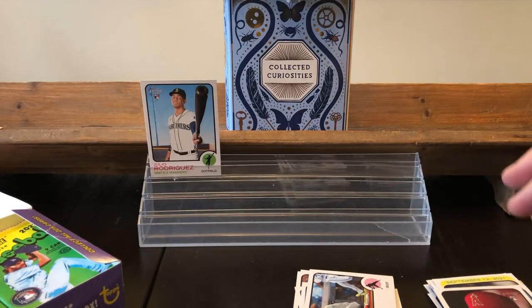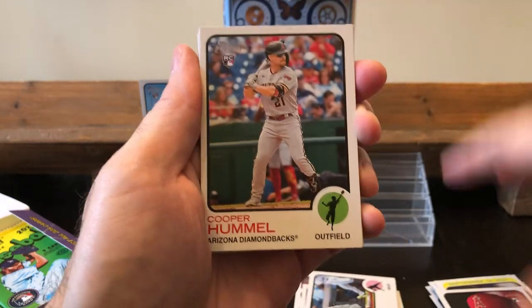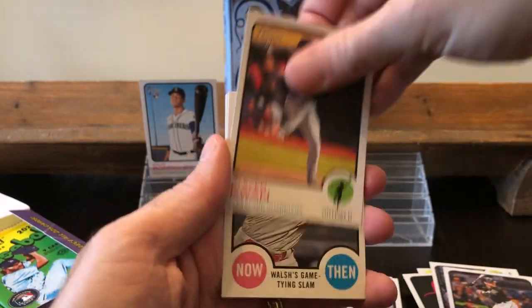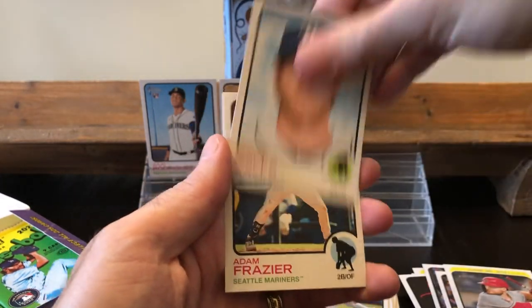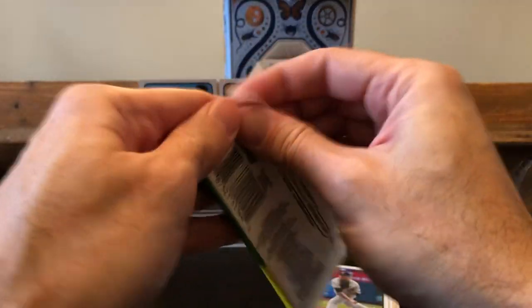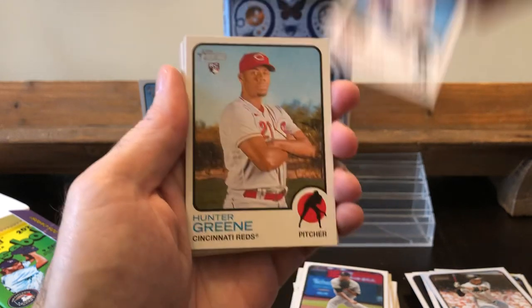So again, my goal is to not overpay for Heritage. My goal is to cut down on the time of my videos. I'm not saying I know everything about the YouTube algorithm, but the percent viewed is a major factor in whether your videos are promoted and you get better reach. So a 20-minute video that gets 6% penetration is not as good as, let's say, an 18-minute video that gets the same number of minutes, right? So let's just go through these.